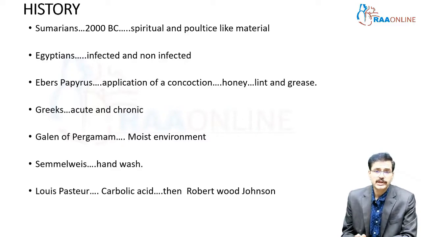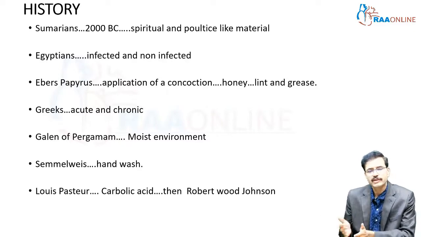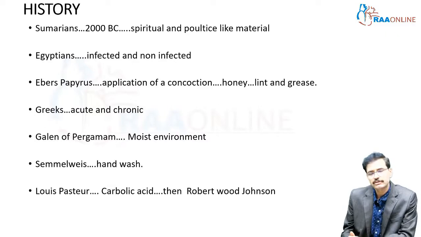Semmelweis was a very popular gynecologist, and his observation was that the incidence of puerperal sepsis was lower if students who were dealing in childbirth washed their hands after being in the anatomy halls or dissection halls. So he found that hand wash was a very effective means of antisepsis.